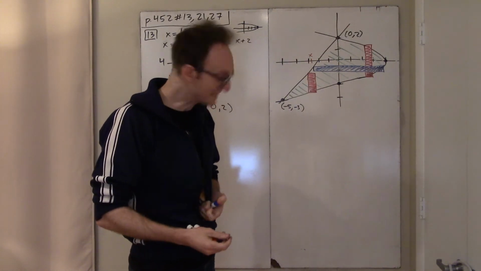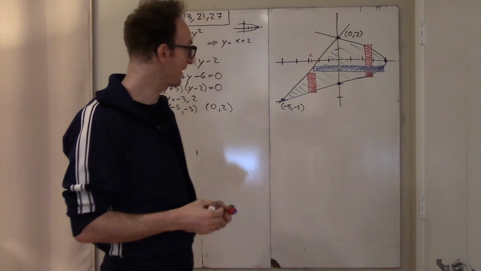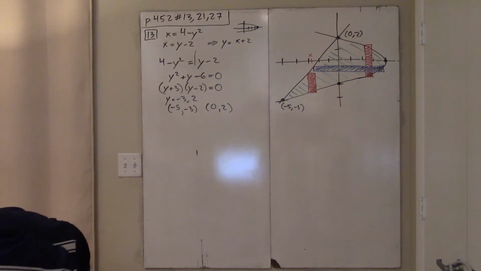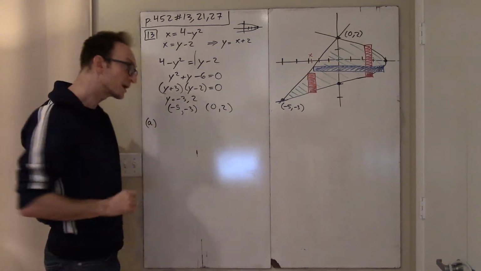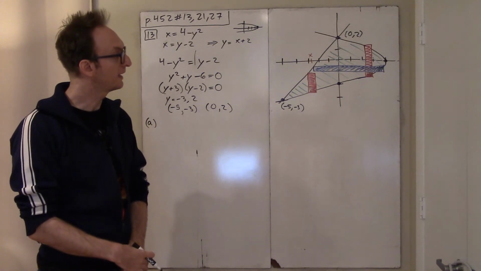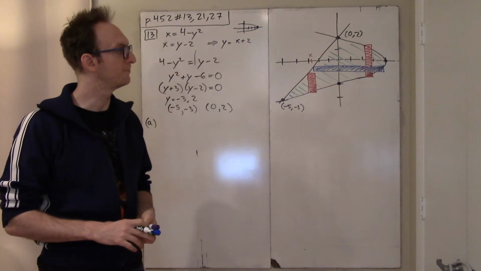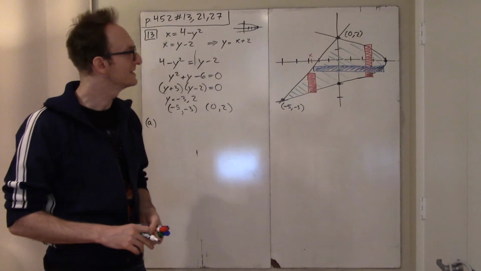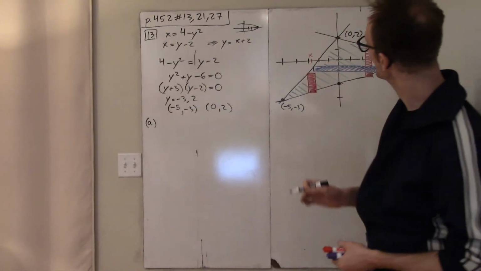Okay, and so let's do it. The problem actually says to do it both ways, so their language, I think, was with respect to x and with respect to y. If we're going to do it with respect to x, which I consider to be the not good way, then I'm talking about the red vertical rectangles.